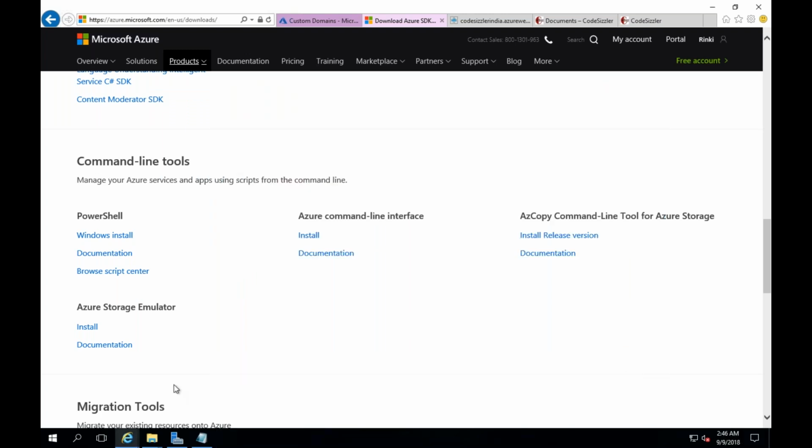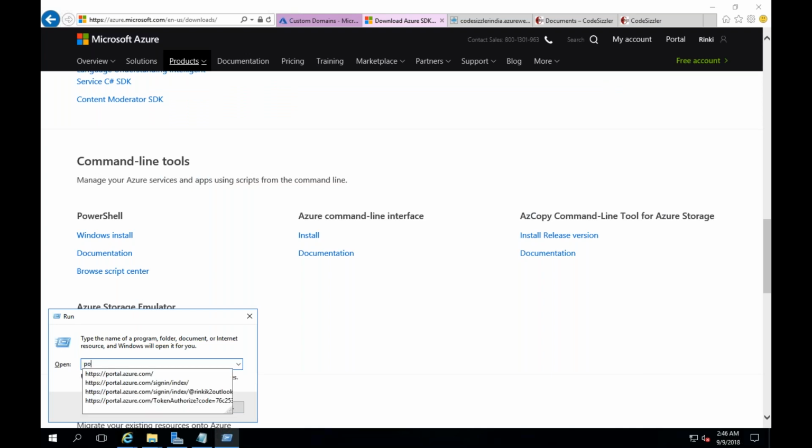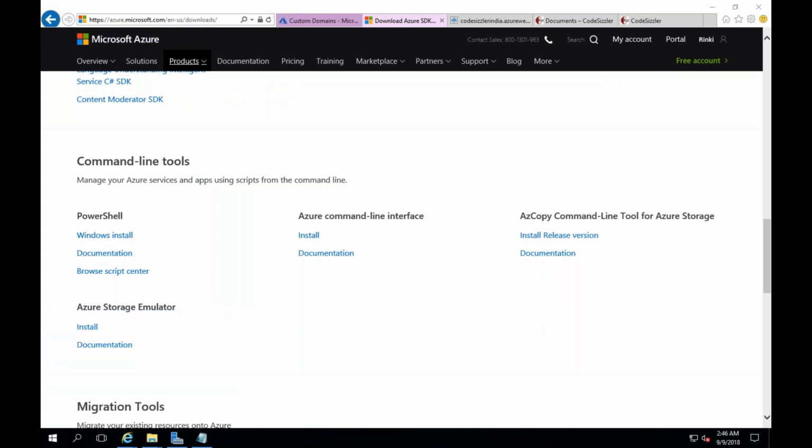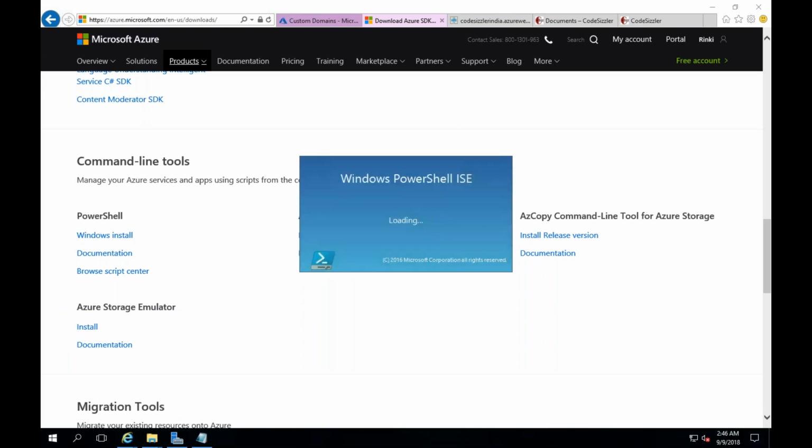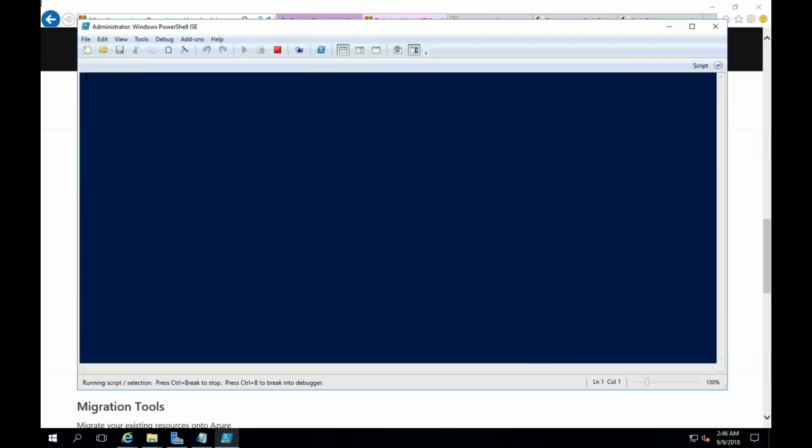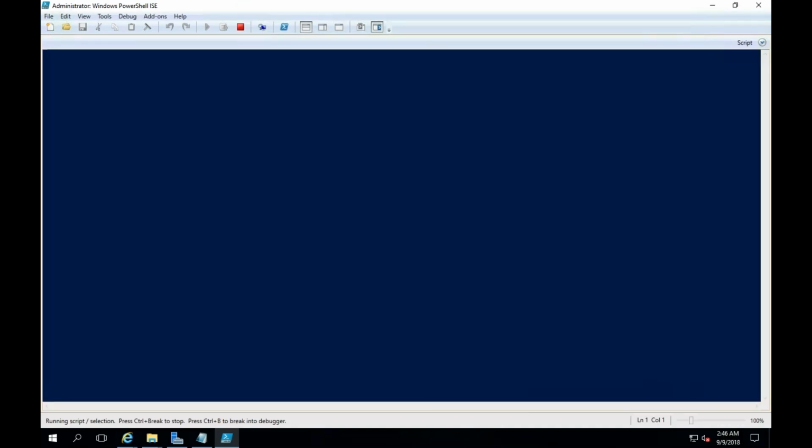So now I will go for PowerShell, PowerShell ISE. The very first step I'm going to do here is I need to log in.